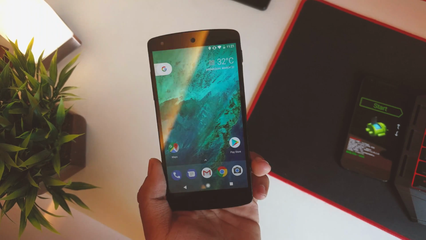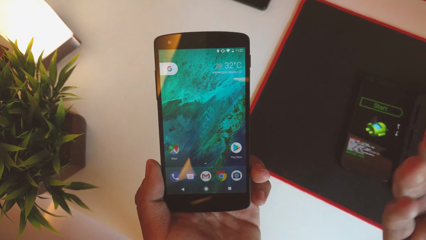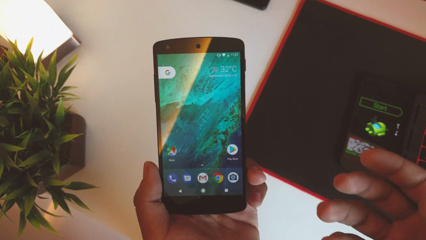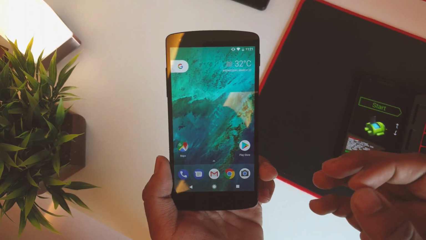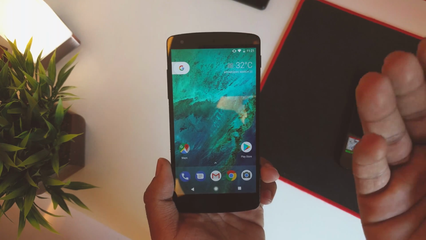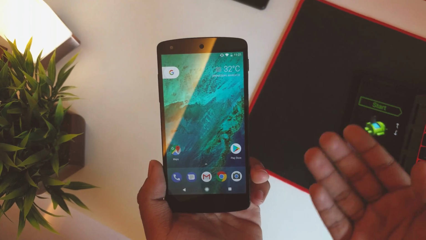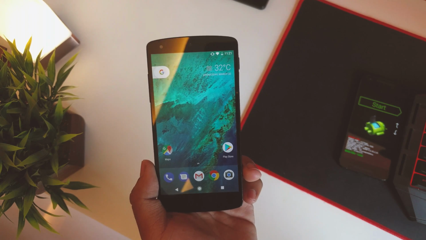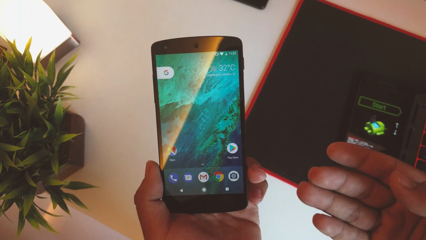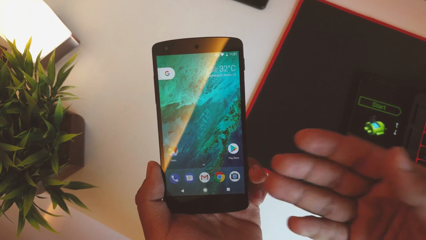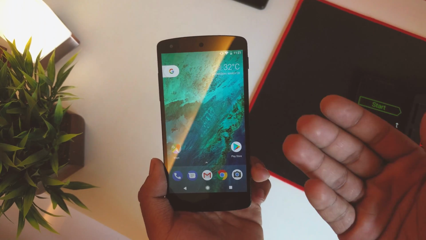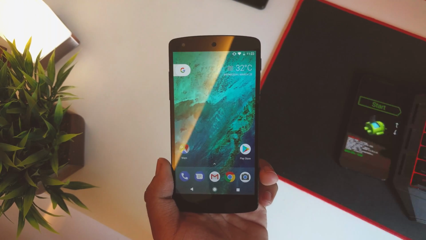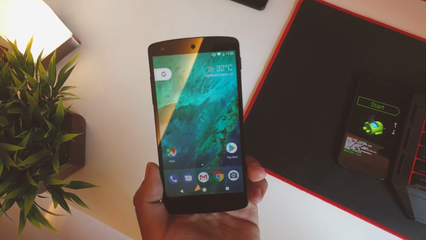And the issue I faced here was once I flashed the ROM and the gapps and the phone booted up, there was no keyboard application. So what I did was I downloaded a keyboard app on my other phone and I transferred it via Bluetooth. So there's no keyboard, so you could not even set up your phone from the beginning. So you just have to skip through the setup and get into the phone, enable the Bluetooth, transfer, and then add your account and stuff like that.